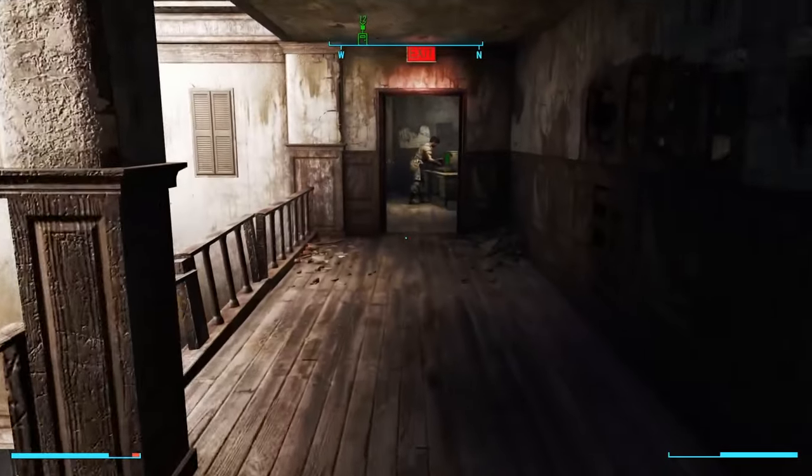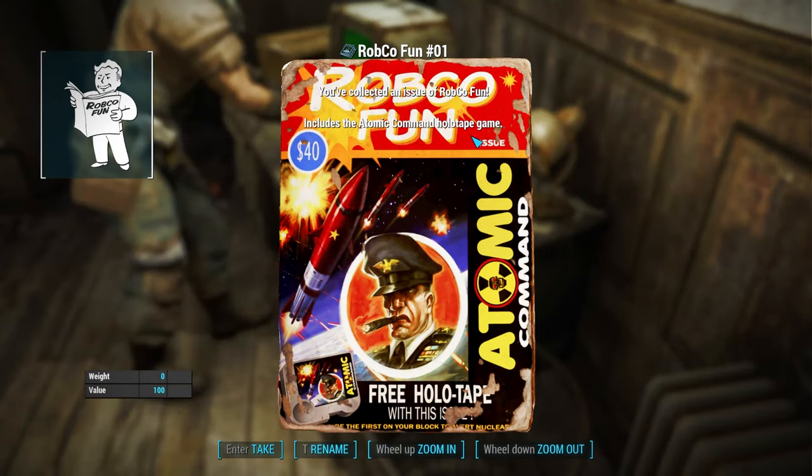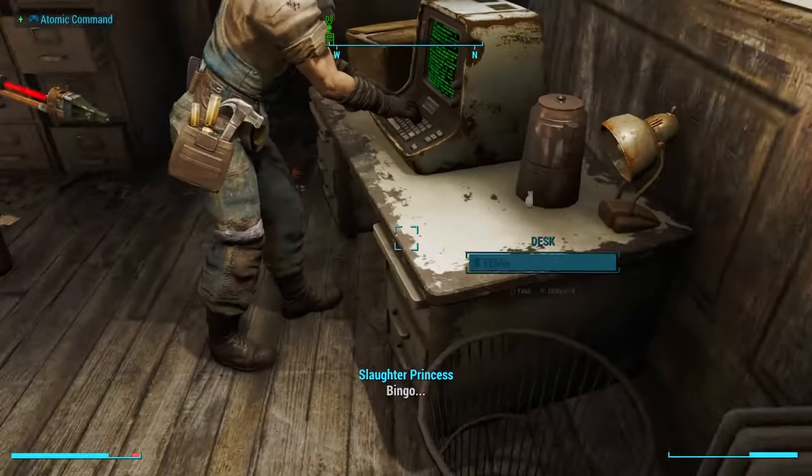Now we can meet Preston and the crew right after I pick up my magazine. Bingo. Gives me an Atomic Command holotape. It's a little mini game we can play in our Pip-Boy.